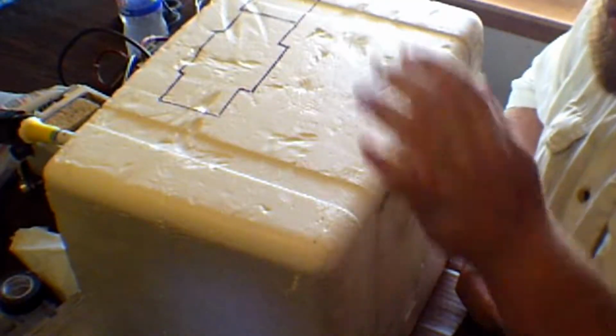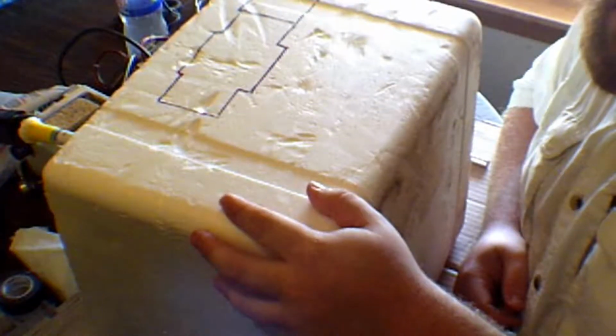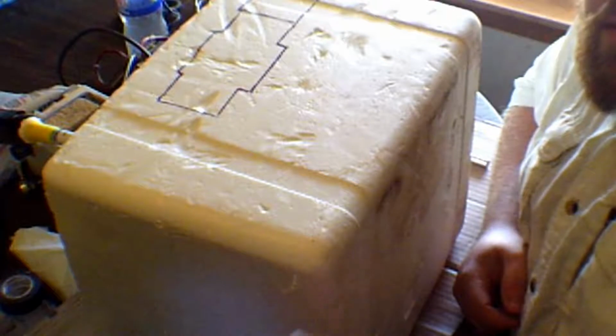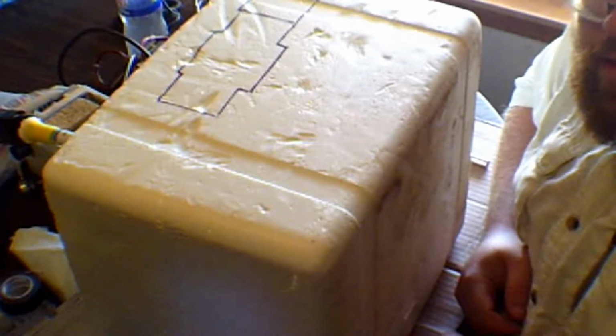Okay, I got the styrofoam box here. Now, I'm trying out a new microphone on my cell phone. That way I don't have to have the lapel mic, so the audio doesn't tone out. I have to do a voiceover.